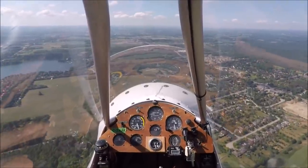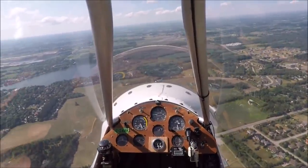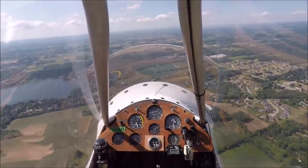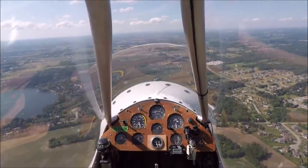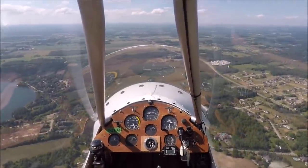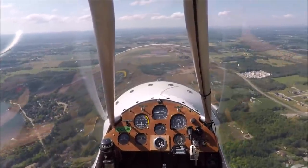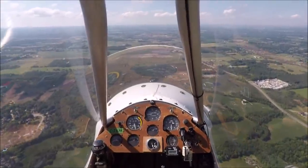That about right? More left rudder. Turning right base for 1-2. And you lost it again, some more left rudder. Okay. So your airport should be in sight at 11 o'clock. 11 o'clock, where are we? 11 o'clock, over here. Yep, there it is. Yeah, you pointed right to it.